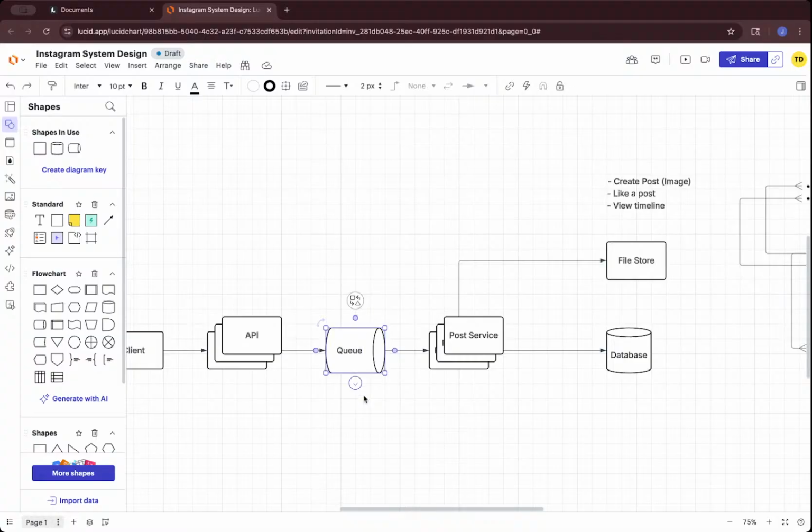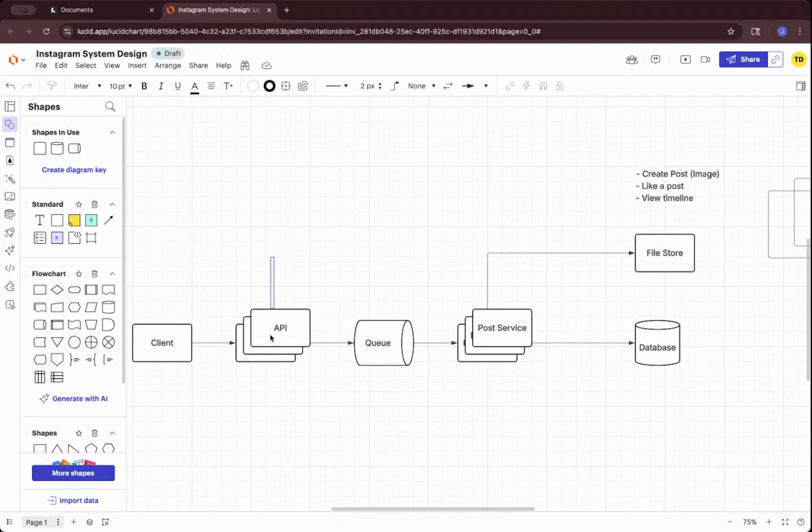Obviously, this should be able to scale as well, similar to how these are scaled, right? And that way the queue won't get overloaded, right? So the request comes in, the API gateway posts that message to the queue, and the post service pulls the messages and processes them, right?